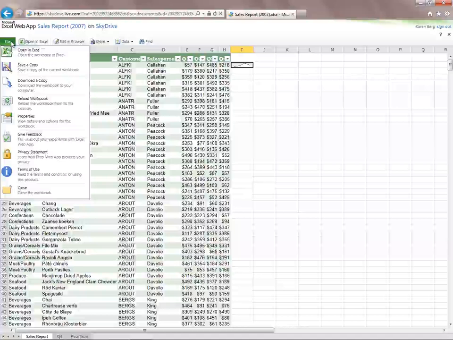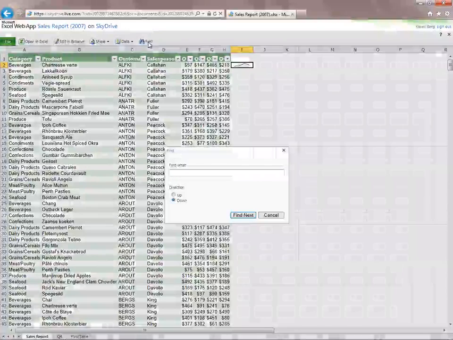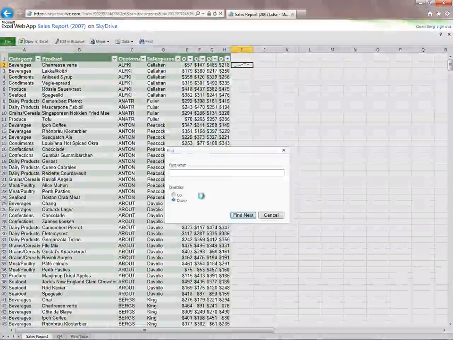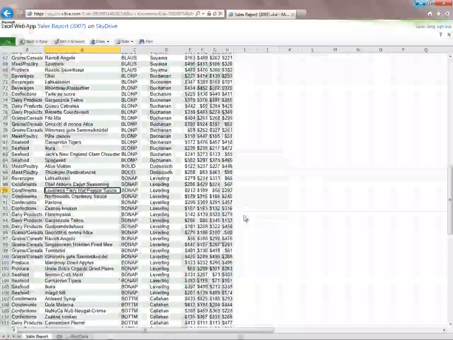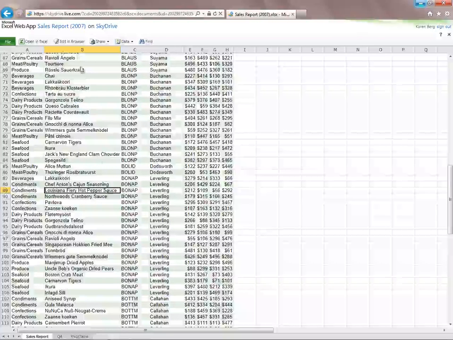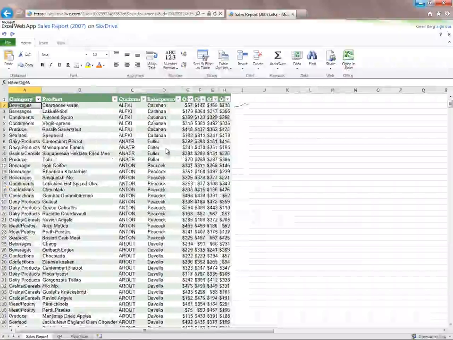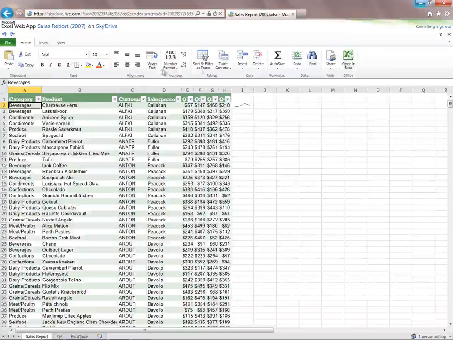Now if I click File, you'll see I have a File tab within the context of this. You'll also notice that I have a Find button, so if I need to look for specific information within the context here of the read view, you can see that I can do that through here as well. In the browser, you'll also notice an Edit in Browser button, so you can go from the read mode into an actual edit mode. You can see here the ribbon. It should look very familiar to you across the top with the different tabs available to you there as well.